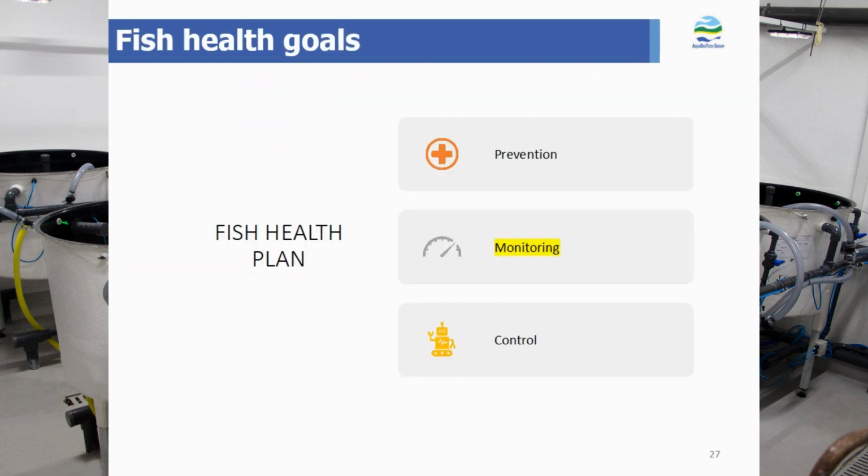So we finish with the first part of the fish health goals, explaining what prevention measures we take in our RAS facility. The two main ones are to think about our fish biology and physiology in order to prevent problems with husbandry. The second part is biosecurity measures: compartmentalization, restriction of movements of fish, people, and equipment, plus cleaning and disinfection.